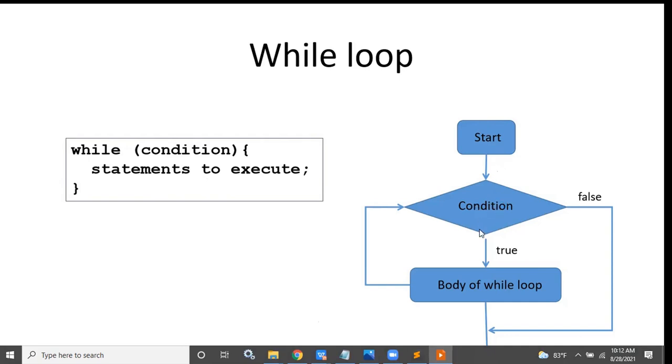If that condition is true, it will execute the body of the while loop, and then again check the condition until that condition gets false. If that condition gets false, it will skip or terminate that while loop and go outside of the loop.